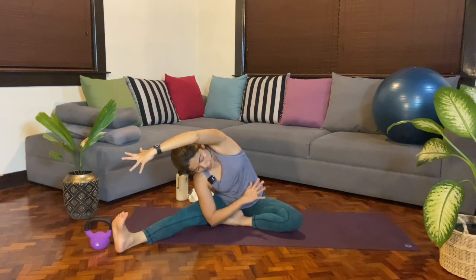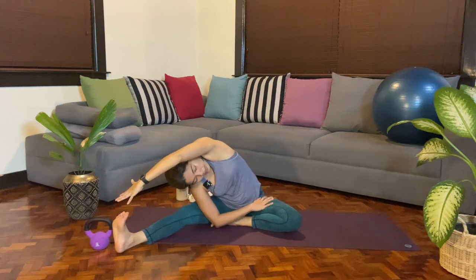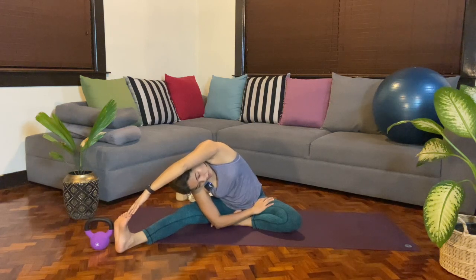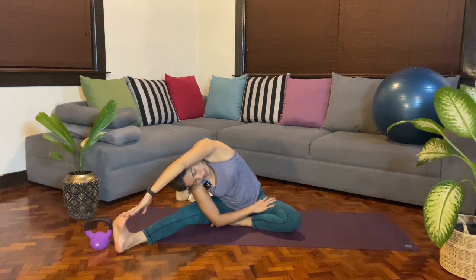Or maybe using your right hand to anchor the left thigh down. And then maybe reaching up and over. Maybe holding onto the toes or not. But find that sense of opening through the chest. One more breath in. And then as you exhale, we'll slowly release.